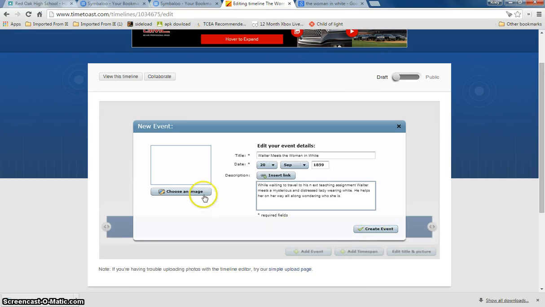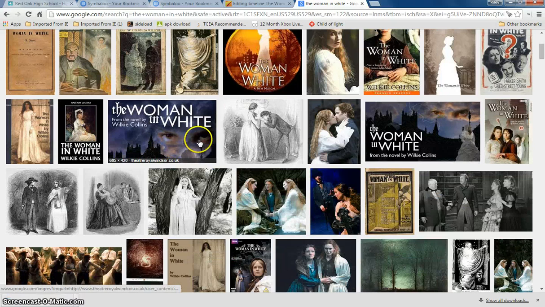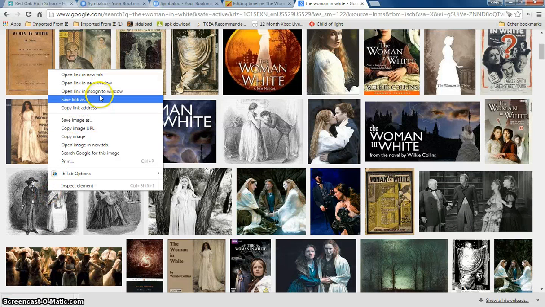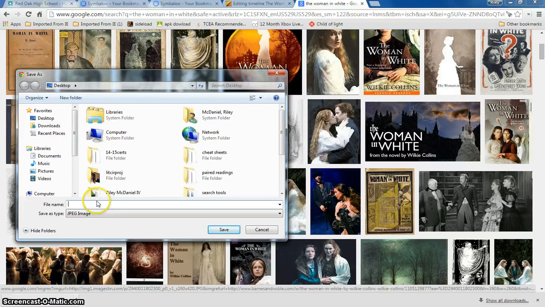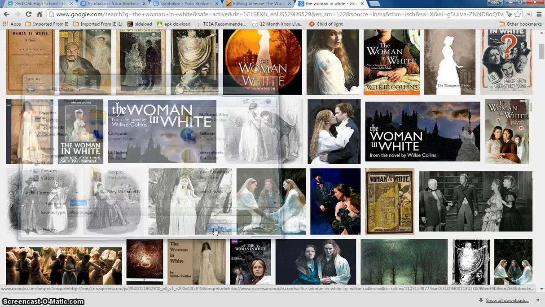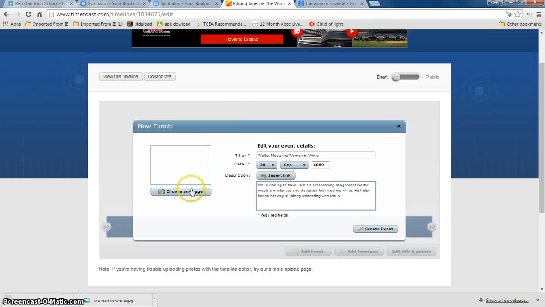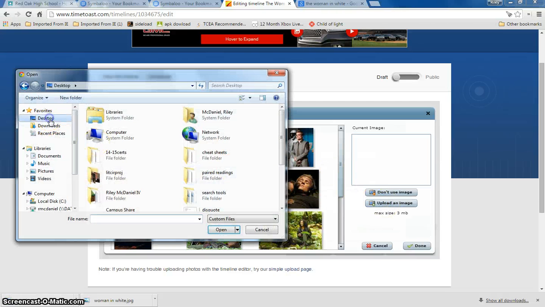Create, we need an image, so let's find an image for meeting the woman in white. There we go. Save image as, call it meeting, put it on the desktop, save. Now we will choose our image, upload, it's on the desktop.